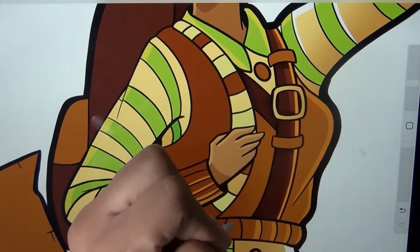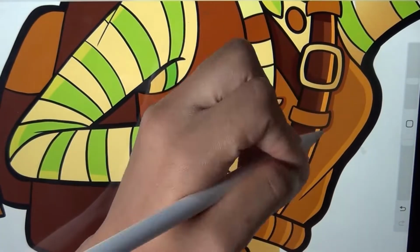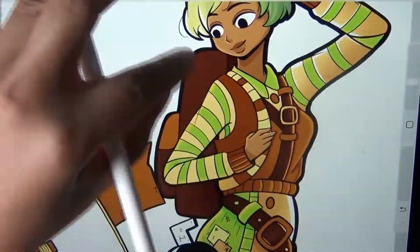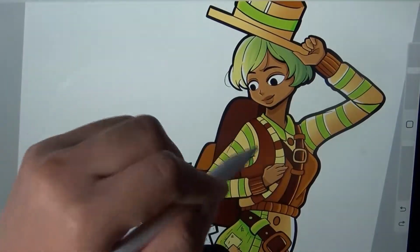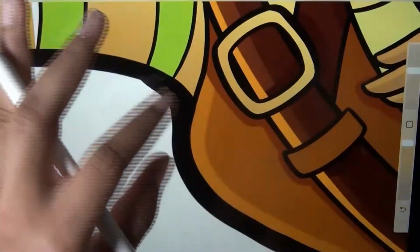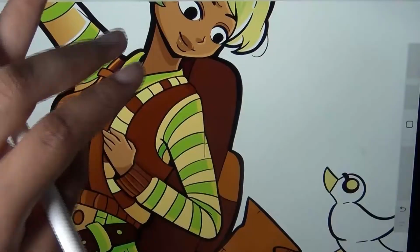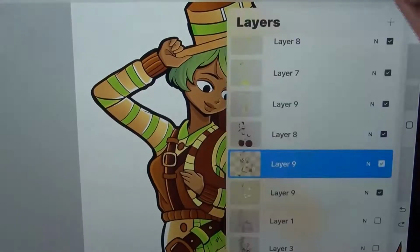So yeah, with the color scheme, I kept the whole color palette I had from the character sheet. I even added some more colors for the shading and stuff. As you can tell, my favorite color scheme is earth tones. I can't help it. I think because I'm getting older, earth tones, greens, and browns are, I guess, therapeutic for me to look at.